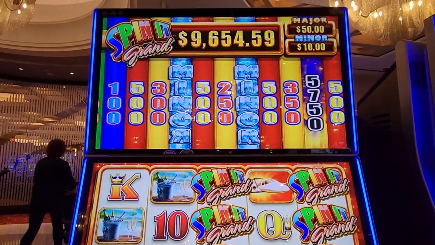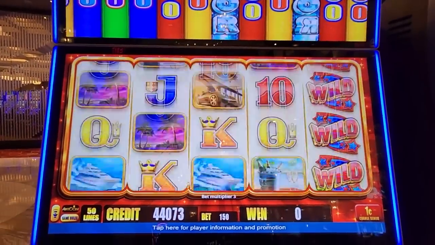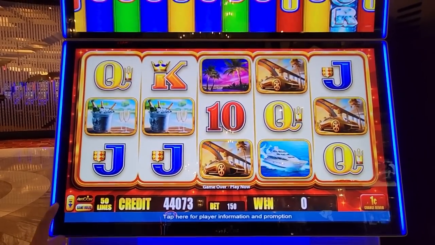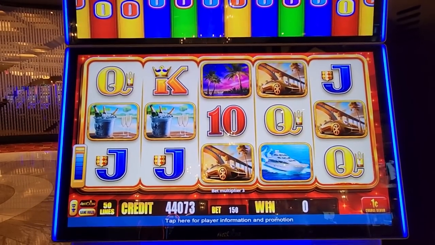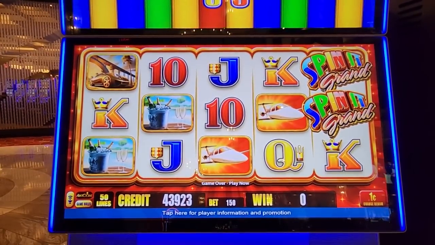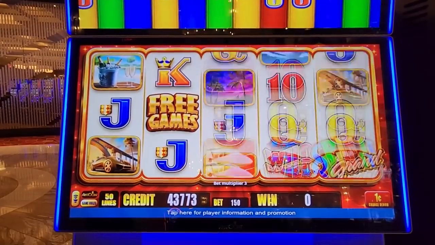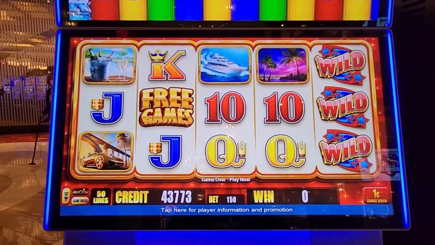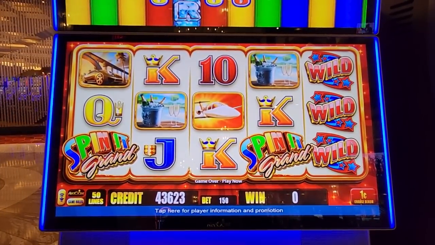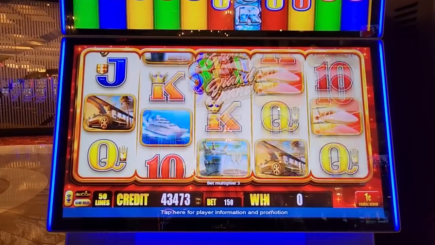Ooh. How can we get up there? I hope we find out. I hope so, too. Ooh. Oh, it doesn't have much audio. Oh, hang on, let's see. Oh, that's why it's not all the way up. We did not look at the rules, but the Spin It Grand symbol does look pretty awesome. Oh, and that looks great as well. We definitely want those free games. Whoa. How many do you think you need? Probably three.